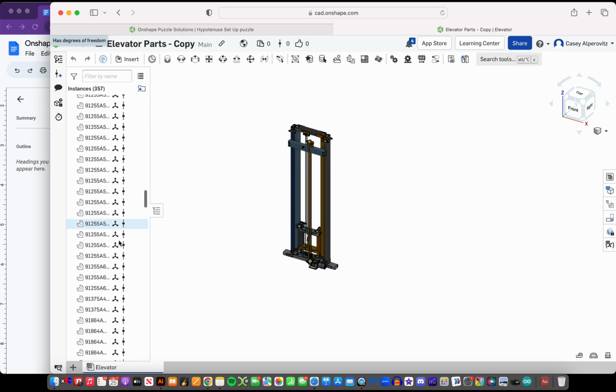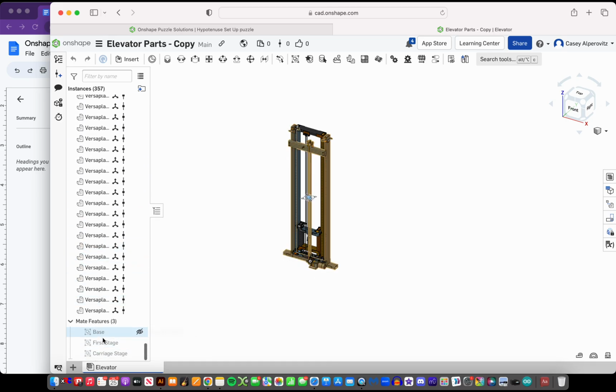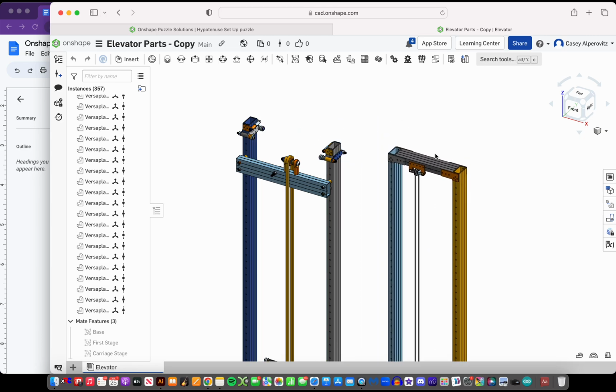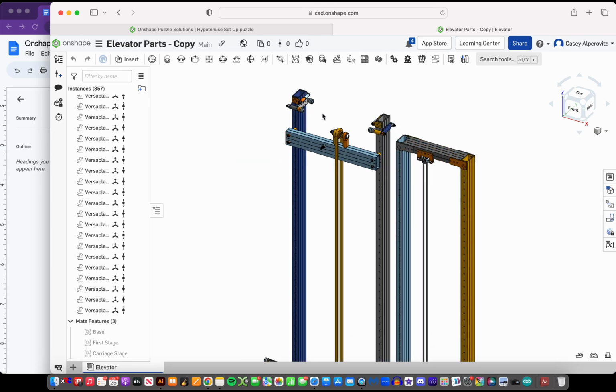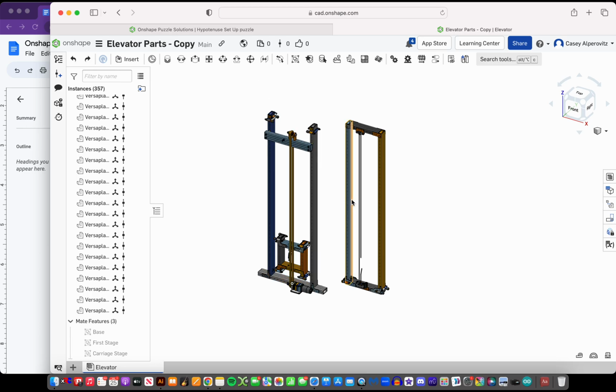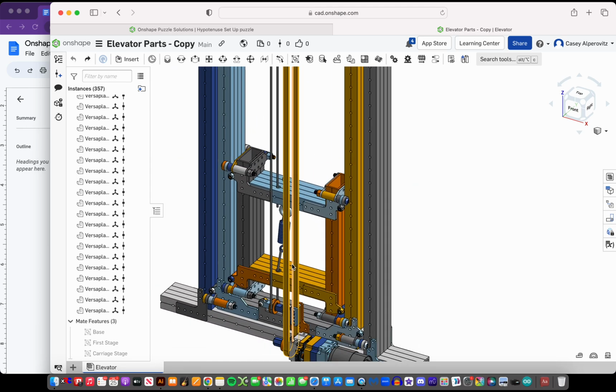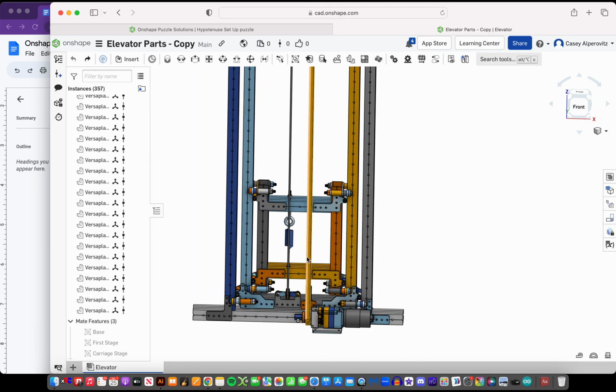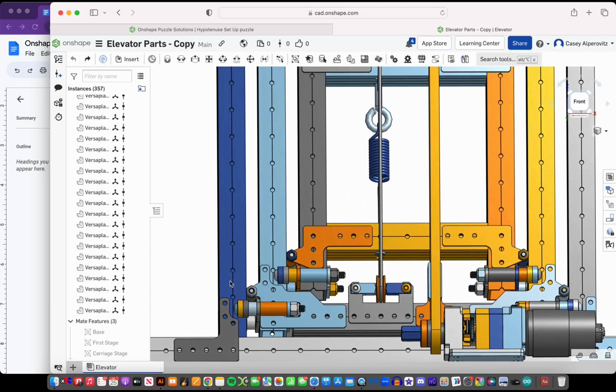Now, as you can see, I have all these parts grouped in the proper spots, so I don't have to worry about all the parts coming apart. Just these 3 little sections that are already properly grouped. And now we need to mate them together using the slider mate so that they can slide in the right positions.